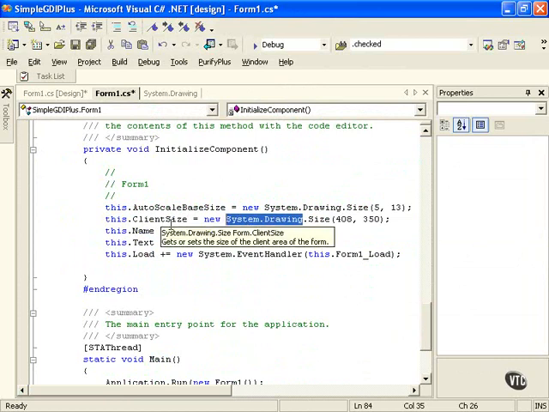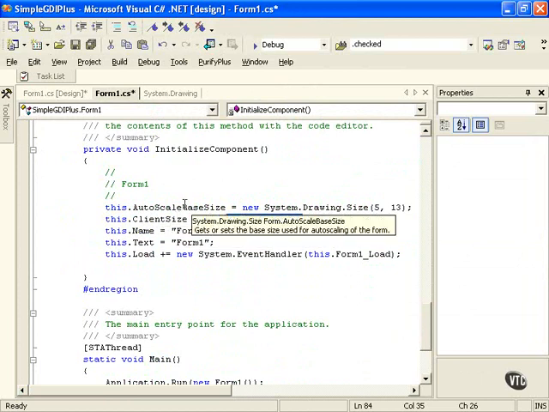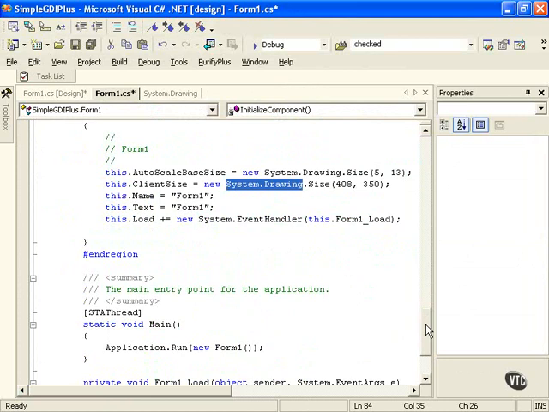This is the client area of the form that we can actually put things on and manipulate. And then when we do our auto scale, like I mentioned before, this is also working with system.drawing. So some things we're doing within the form layout is going to deal with system.drawing. And you notice that a lot when you work with Visual Studio to lay things out, or any way to lay that out. If you are laying it out by hand, of course, then you definitely know it.